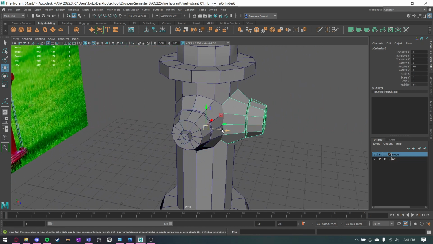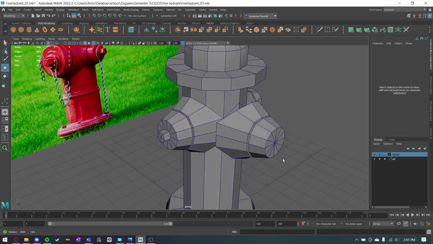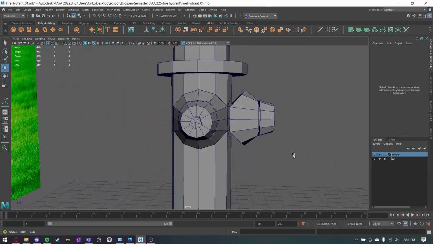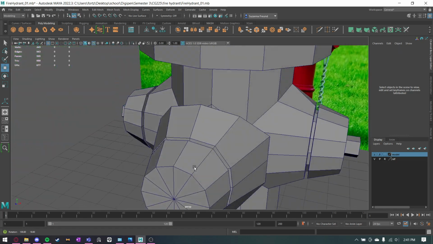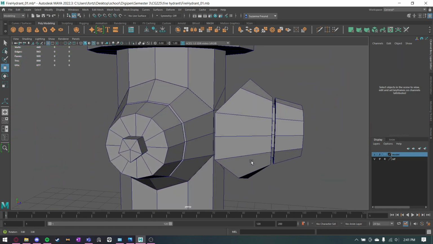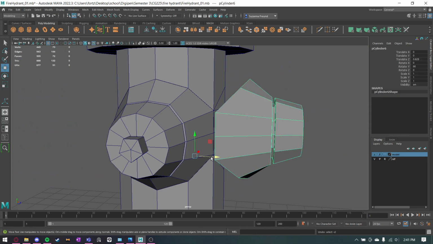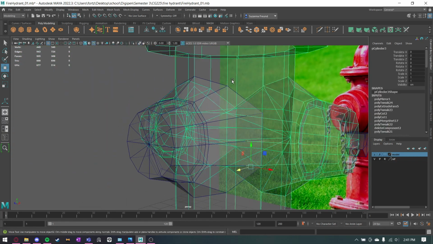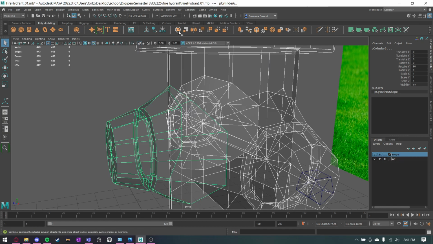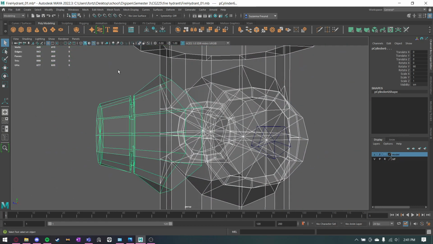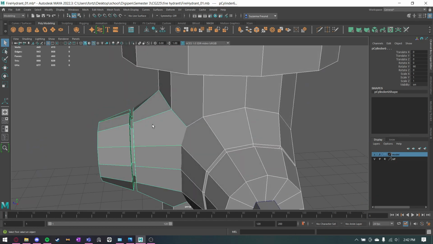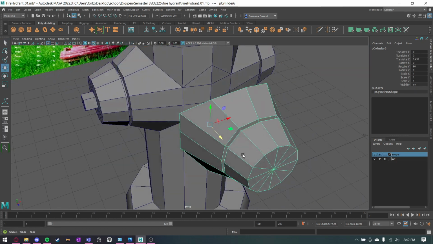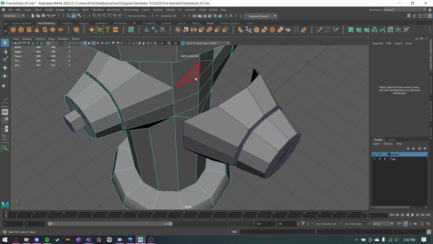And I'm going to try to make this attached to the rest of the model. Doing a bit more Frankensteining. This is going to be a bit strange. I'm going to turn on X-ray mode for this. Oh, I clicked the wrong button. I'm going to merge these two parts of the model. It's hard to tell what I'm looking at. Actually, I'm going to delete some faces first. Just all these parts in the middle here.